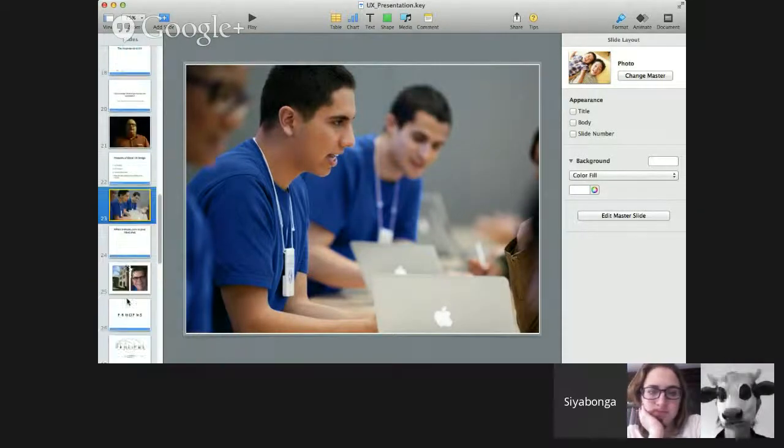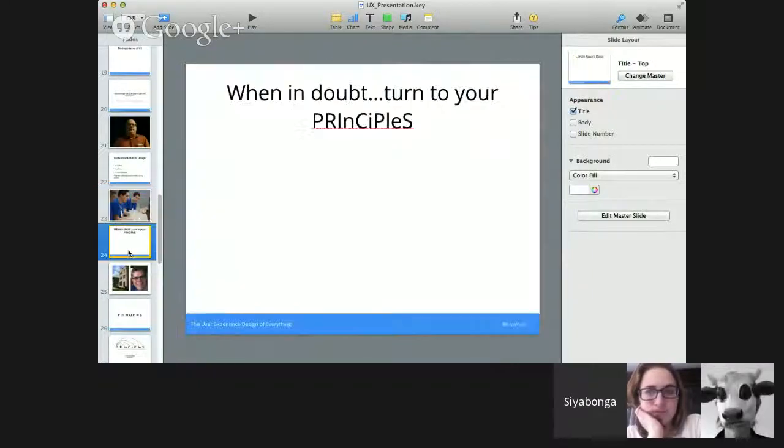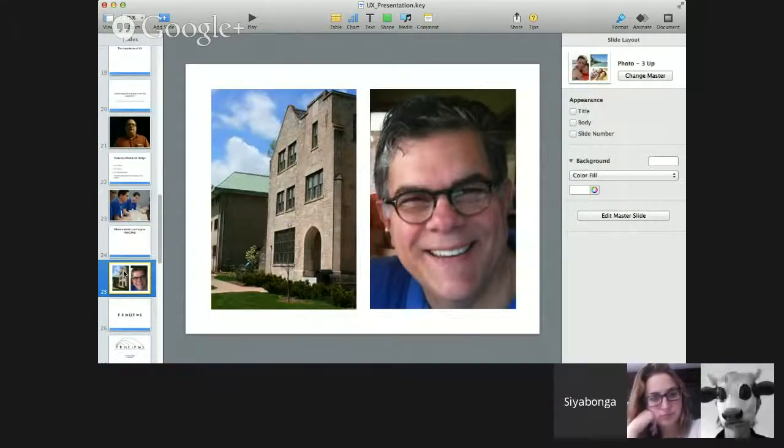So in all of this, talking about the roots of it and the importance of good user experience design, how do we actually use it in our daily projects? And what I say is, when in doubt, turn to your principles. Now, the framework for user experience design that I'll be taking you through was developed by Professor Marty Siegel from the Indiana University School of Informatics and Computing, where I studied between 2009 and 2011. And the principles framework is something that we used in our HCID, that's Human-Computer Interface Design class.